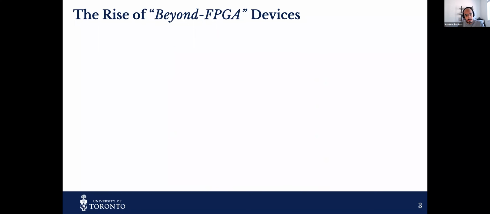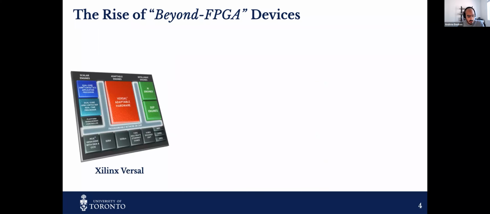And more recently, we have seen products from FPGA vendors that go beyond FPGAs. So for example, there's the Xilinx Versal device, which consists of an FPGA fabric, a bunch of ARM cores that are general purpose and software programmable, and a bunch of vector processors on the side that can be used to accelerate any parallel application and most prominently AI applications. And all those system components are hooked up over a system level NoC that handles all the system communication very efficiently.